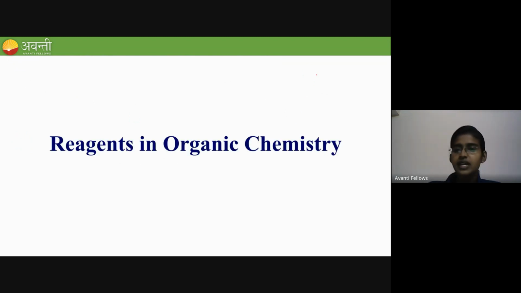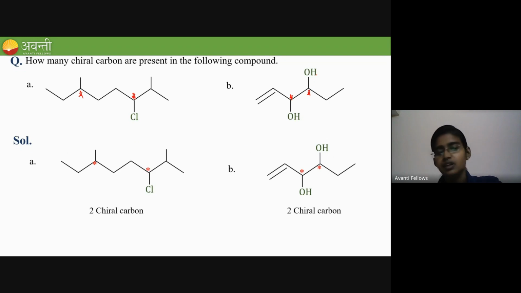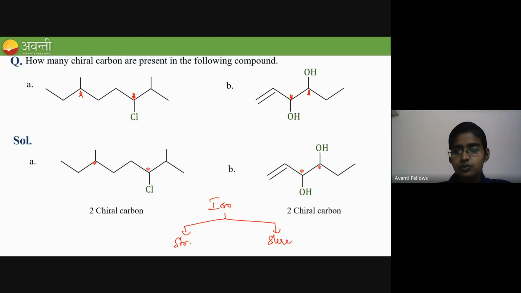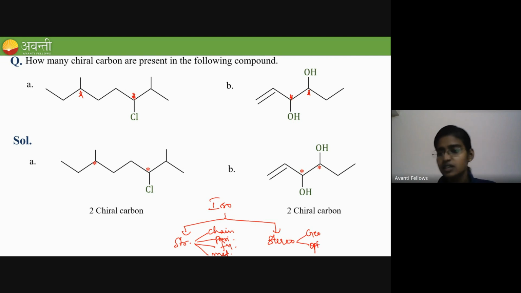Now the next topic is reagents. We will discuss reagents in organic chemistry in the next class. Any doubts from isomerism, students? How many types have we seen? It was classified into 2: structural and stereo. Under structural, we had chain isomerism and positional isomerism. Third is functional isomerism, and fourth is metamerism. Stereo is classified into 2: geometrical and optical. Clear? So this is what we have discussed, and in the next class we will deal with reagents in organic chemistry. Okay.